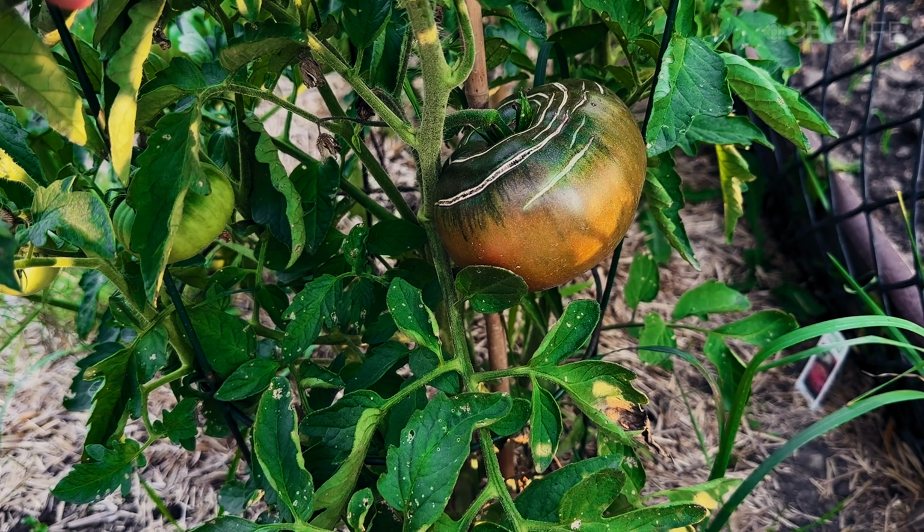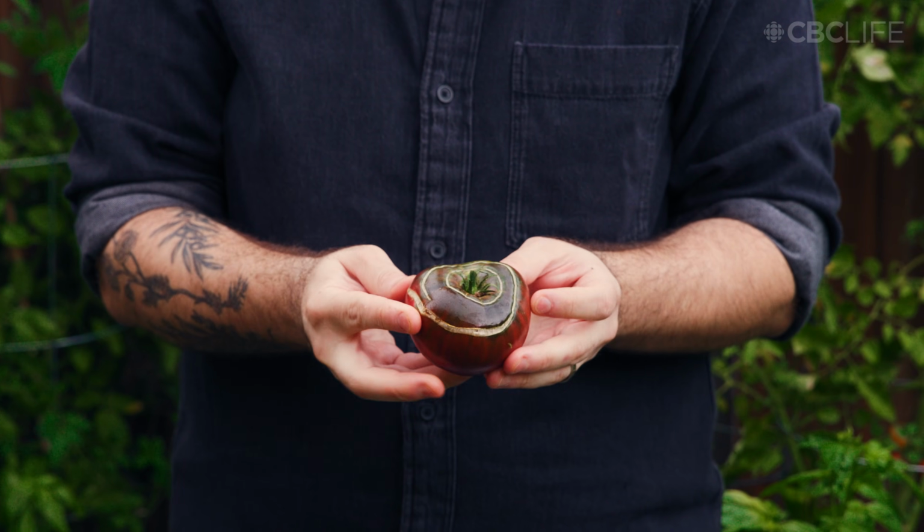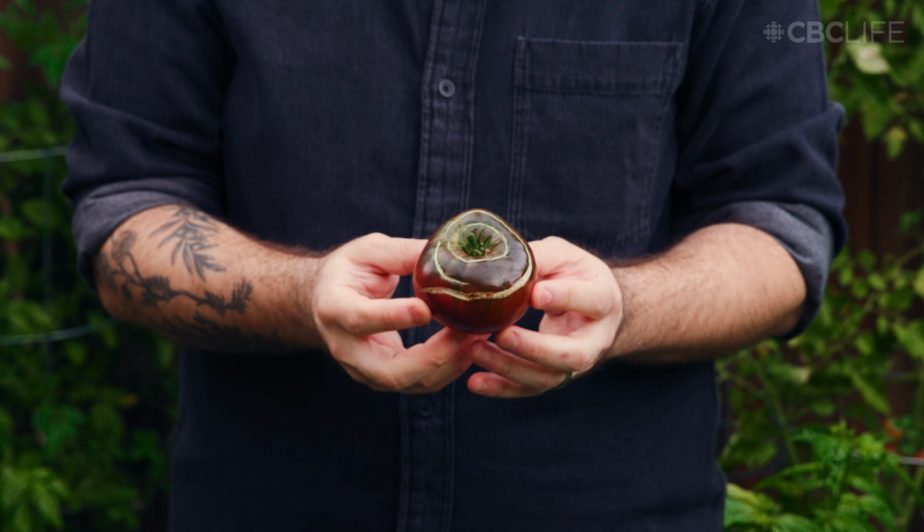This is a tomato that I left on the vine for far too long. As you can see, it is cracked around the rim under the pressure of a recent rainstorm. Is it edible? Yes, just cut around the cracked part and enjoy the rest.